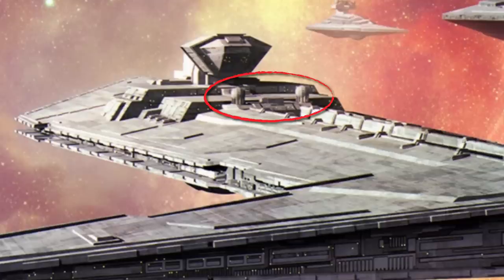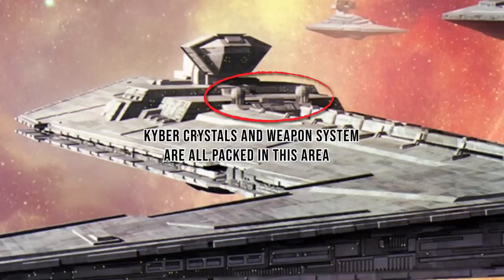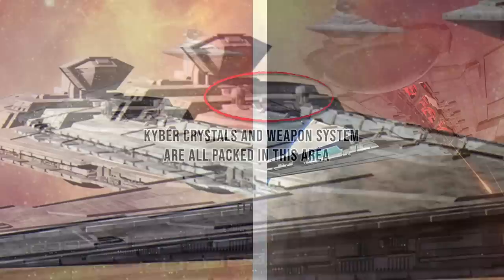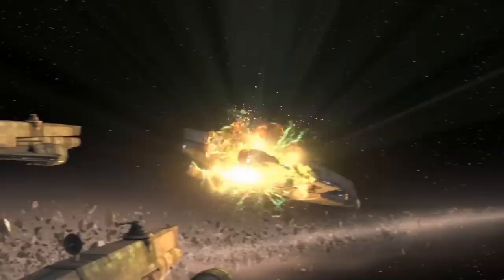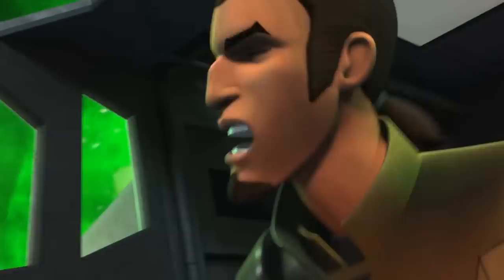This may reveal a major fear on the part of the ship's developers. Perhaps if the area right where the energy was being drawn from the reactor to the kyber was directly hit by a rebel attack, the chain reaction would be immense and immediate. Anyone looking at this ship could tell that the gun part starts at this section, so taking the external shield generators away from the bridge and more towards this area ensures it is the most defended. We've seen how a large, single kyber can blow apart a whole fleet, so maybe this is why the Onager was supposed to hang back and fire from beyond long range, away from other ships, and why these shields are moved right over the kyber housing.